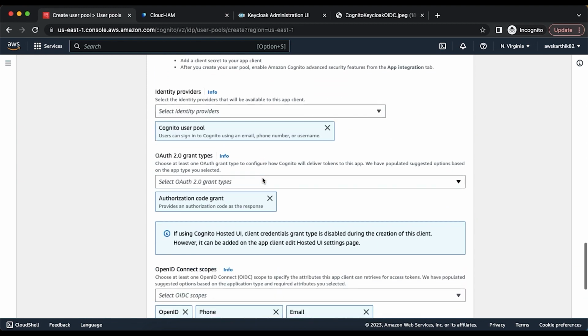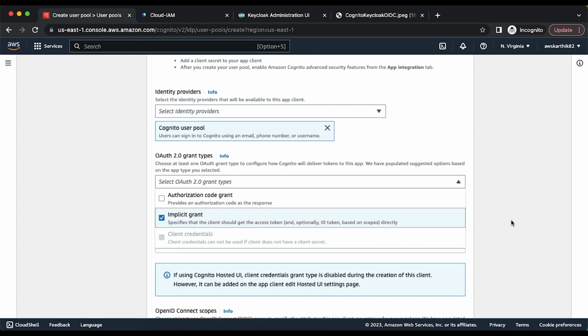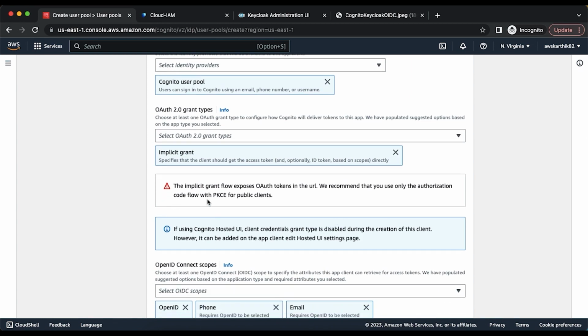And here, let's actually remove the authorization code grant flow and use the implicit grant flow. And I have mentioned this in multiple videos, but I will again repeat it here. The implicit grant flow is deprecated in the latest OAuth spec, and it is not advisable to use it for any of your production applications. And that's why you see this warning here. So don't use the implicit grant flow for any of your integrations. This is only for the purpose of demo, because it is easier to understand the tokens, all those things using implicit grant flow. Otherwise, don't ever use it.